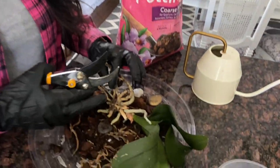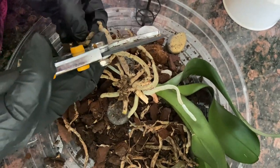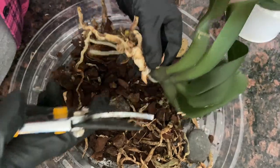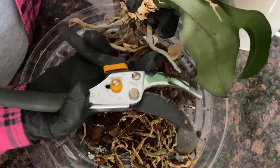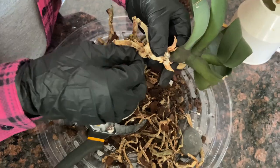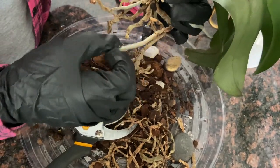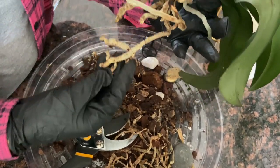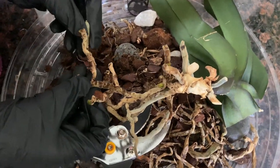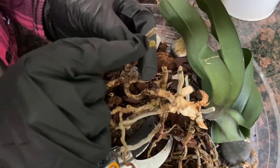The only downfall is that the flowers last a good two to three months and then the rest of the year there are no flowers. In my experience, it blooms for me only once a year here in the eastern United States. I don't know if you're in Florida or a more tropical area if they'll bloom more than once — my mother-in-law from Spain says hers re-bloom at least twice a year, which is pretty cool. But if I can get them to bloom for two or three months a year, that's awesome — that's a long time for a flower to stay alive. Water them about once every two weeks; I'll give more details later.